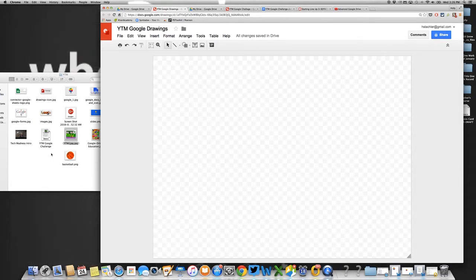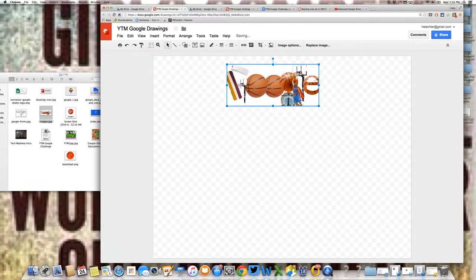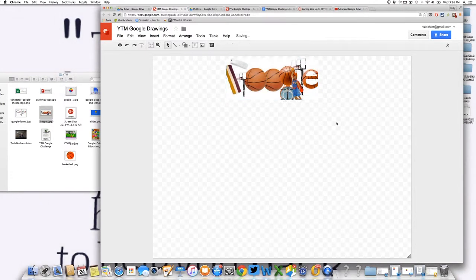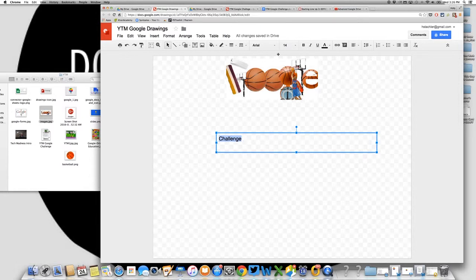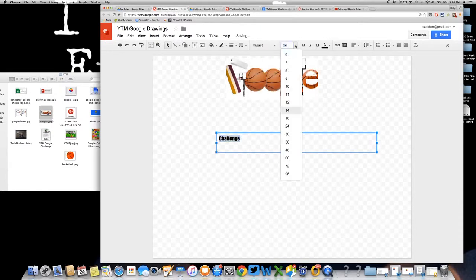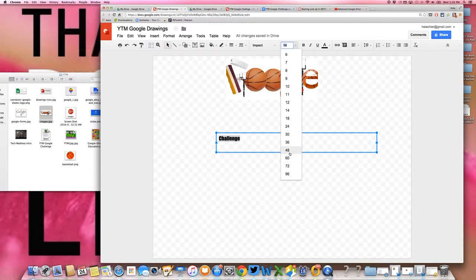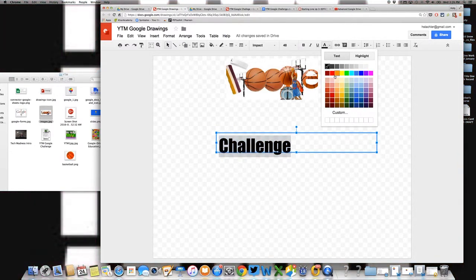So what I'm going to do is I'm going to use some of the graphics that I've already had, and I'm just going to make a little kind of infographic representation of our Google Challenge here, just so I can have something to show you. So you can insert images by just dragging and dropping in. You can also insert text boxes with using text, just like when you start doing that, you'll see a bunch of different content editing, just like you have in all of the other Google tools. So I can change the font size, the font style. I can change the font color.